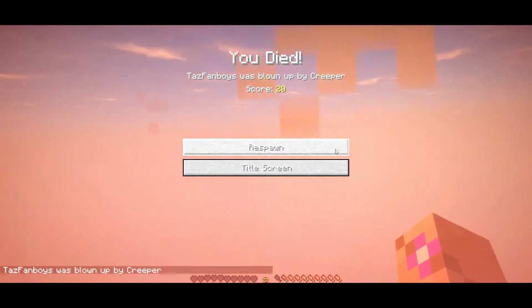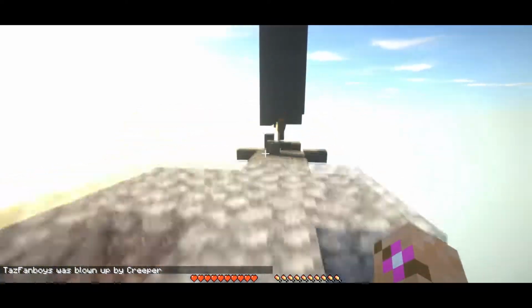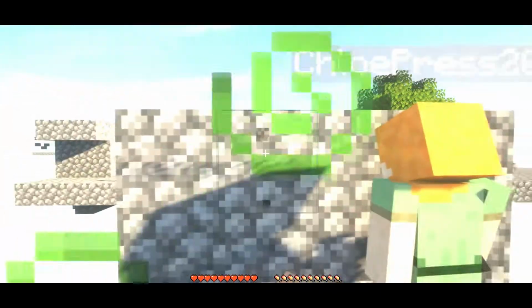Oh my god! How did you fall? I blew up by the creeper! How did it blow up? How does it know we're down here? I need you to come break this because I lost everything again. Break this. With what? With your pick. I didn't have a pick.